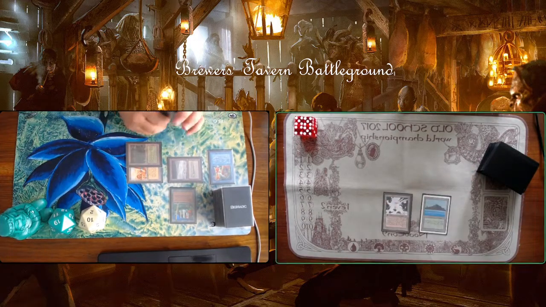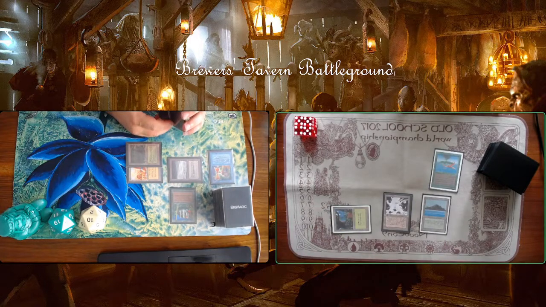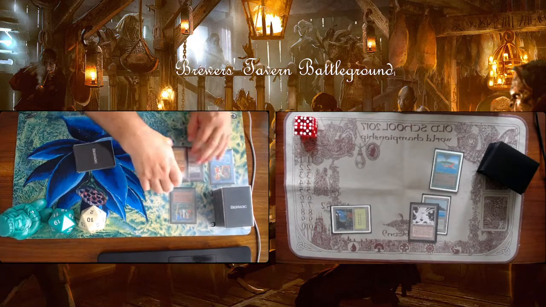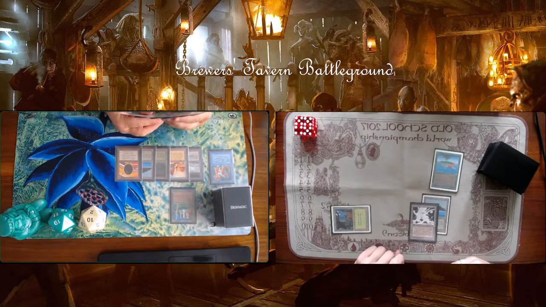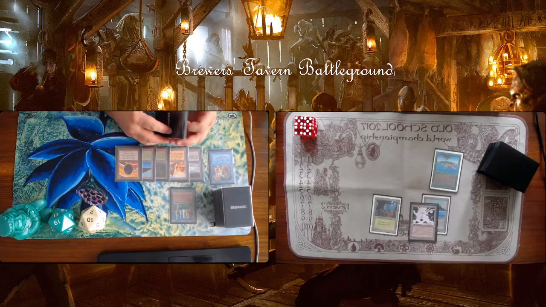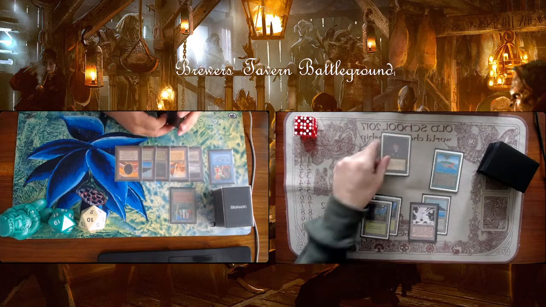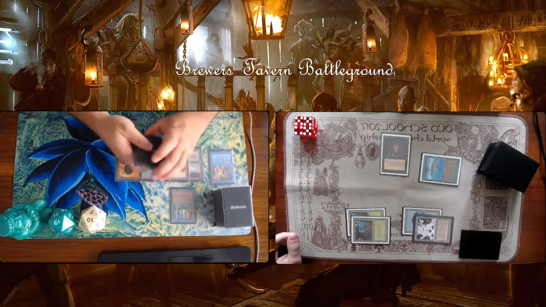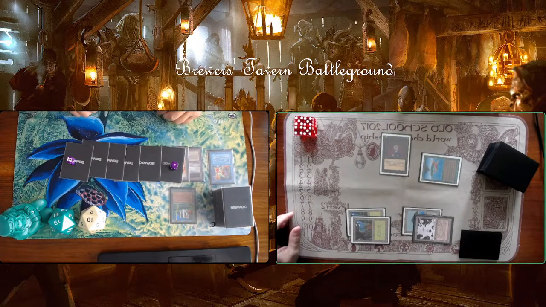Untap, draw. Play a bird. Pass the turn. Your turn. Cards in your hand? 6. One, 2, 3, 4, 5, 6. Number 4 and number 2. Number 4 and 2. Yep.